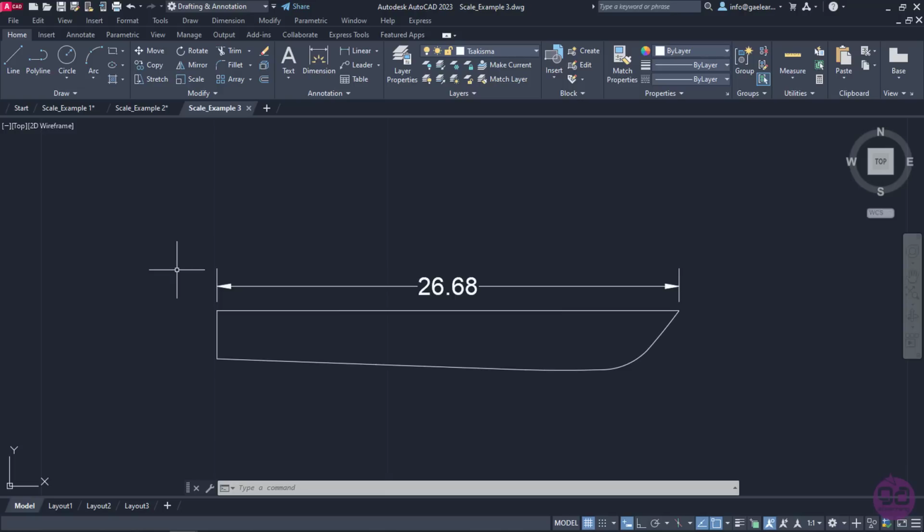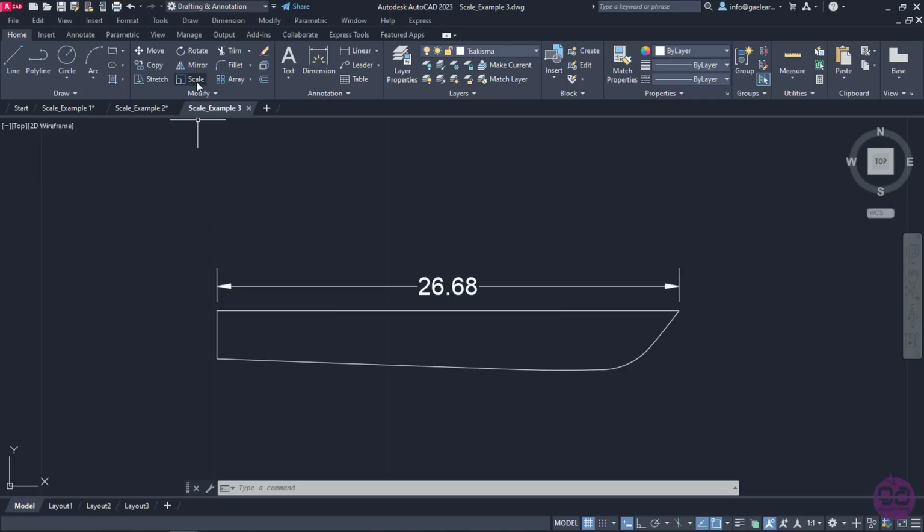Since I know its current length, which is equal to 26.68 meters, and its actual length, which is equal to 19 meters, I could make some calculations to figure the scale factor out. However, that would take some time to achieve. So I can use its length as a reference and define the new length while scaling it.